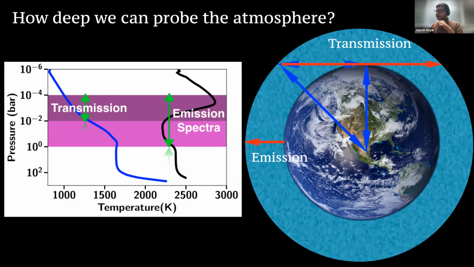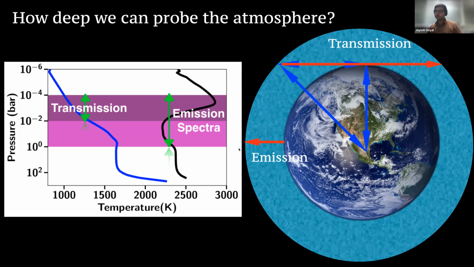So in transmission, you have to travel through a lot of atmosphere. That is why you cannot go much deeper into the planet's atmosphere when doing transmission spectroscopy. The plot shows that, in a sense. Here I'm showing the pressure-temperature structure of the planet. You have temperature on the x-axis and pressure on the y-axis, going from high pressure below to low pressure above. That is what the planet's atmosphere is like. In transmission, you cannot go much deeper because it will be saturated. You can think of it that the light won't be able to go through. The optical depth becomes so high that it won't allow the stellar radiation to pass through, so you can't go much deeper.